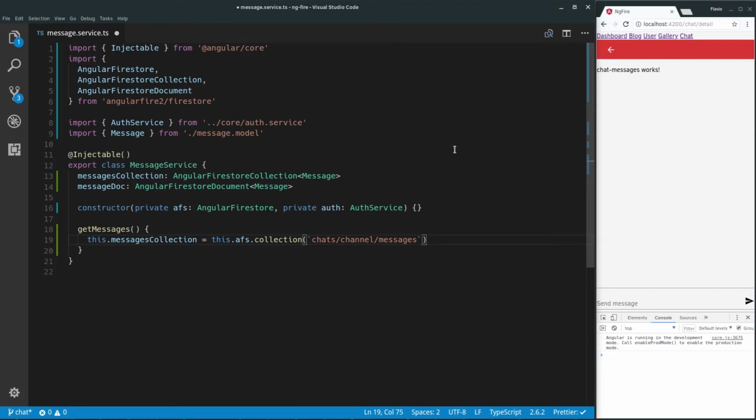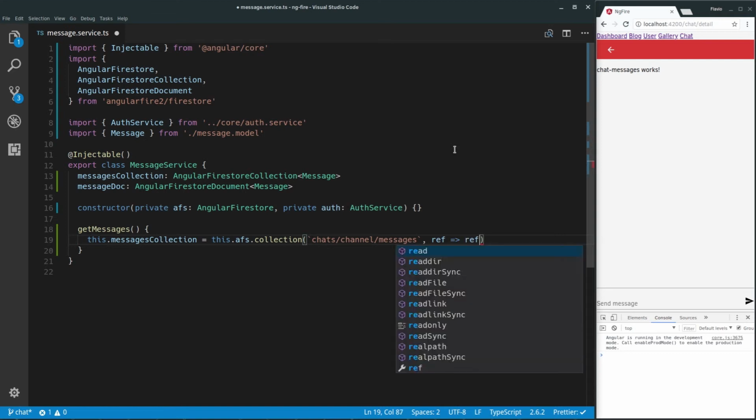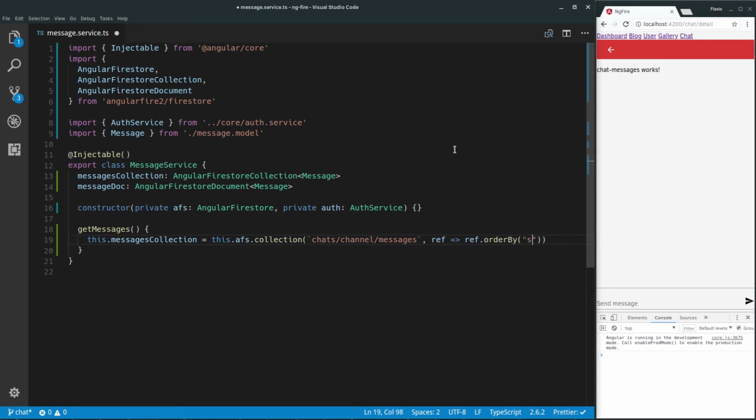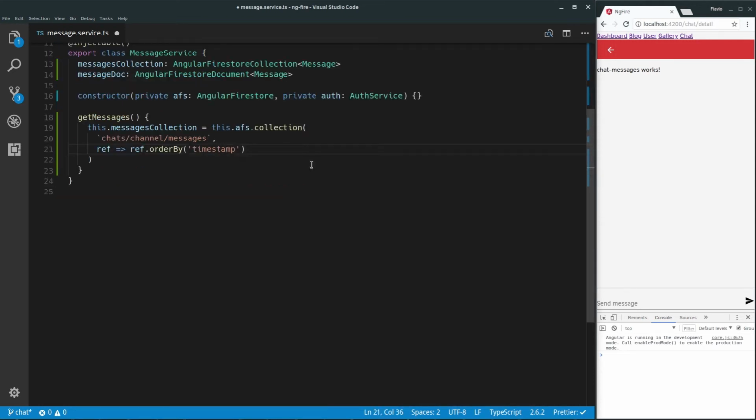Let's also add a query on this lookup. We pass the ref, and then we use the ref orderBy to order by timestamp. So we have our collection path in here, and we have our filter.